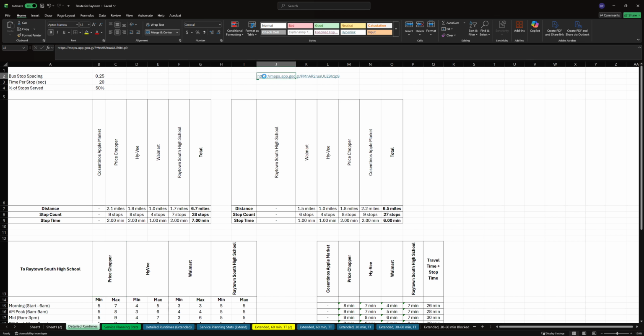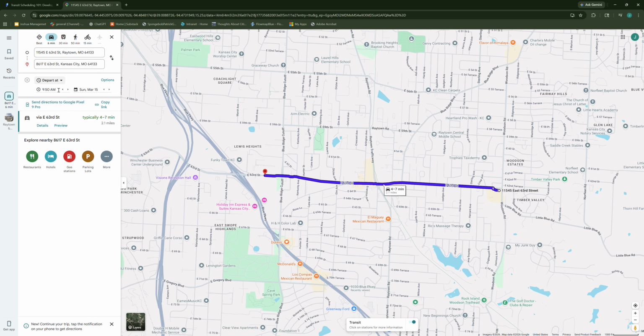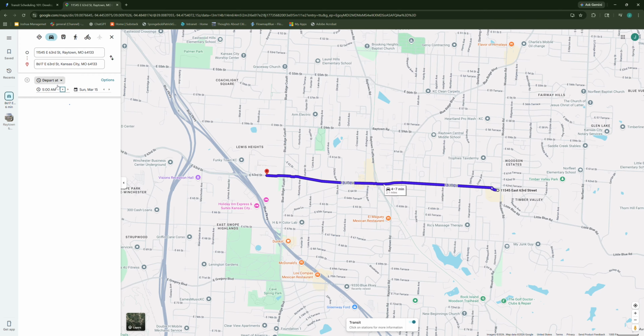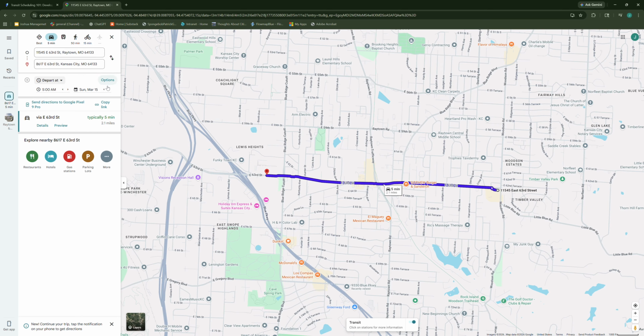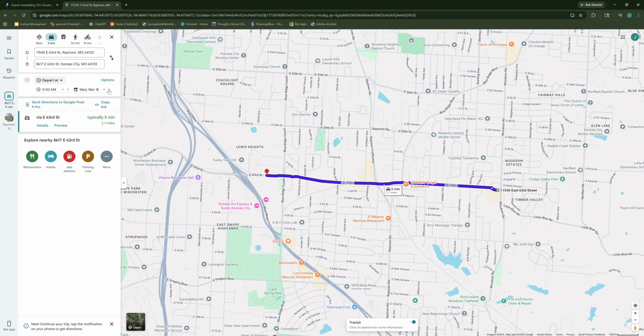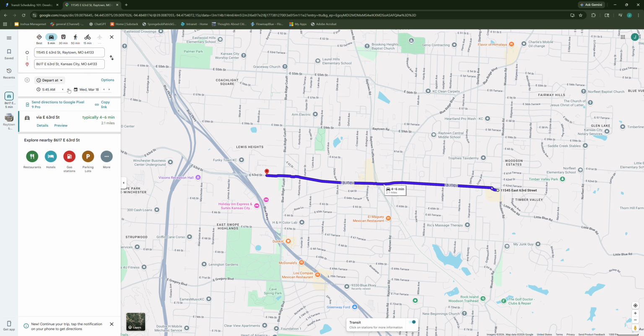If we jump up to Google Maps, 5 in the morning is where we're going to start. So if we go and change our depart time here and we'll set it to 5 a.m. and we will set it to a Wednesday. I'm just going to set it to the next upcoming Wednesday. So it's about 5 minutes to get here, but then as we go through the day, Google will tell you broadly how long it takes.